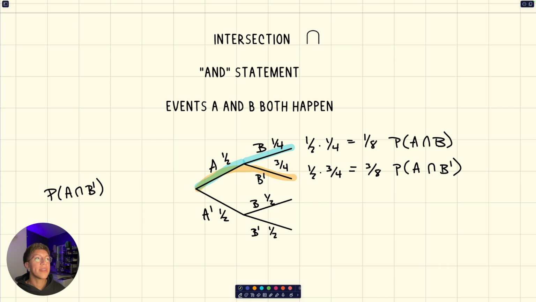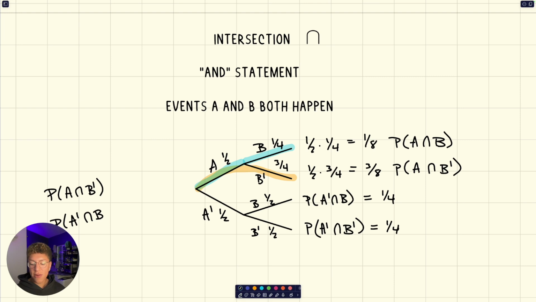So if we're looking for the probability of A naught intersection B, we can very clearly see where that lies. So we say, oh, that's going to be right here, the probability of A naught intersection B, which would be equal to 1/4. And then down here, our very last branch, you probably already have this filled in. This is the probability of A naught intersection B naught. And so that's also 1/4.